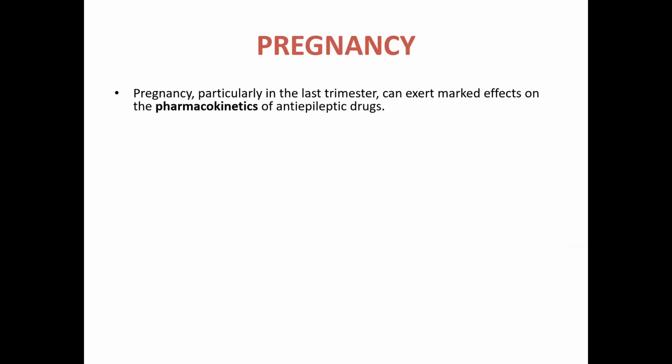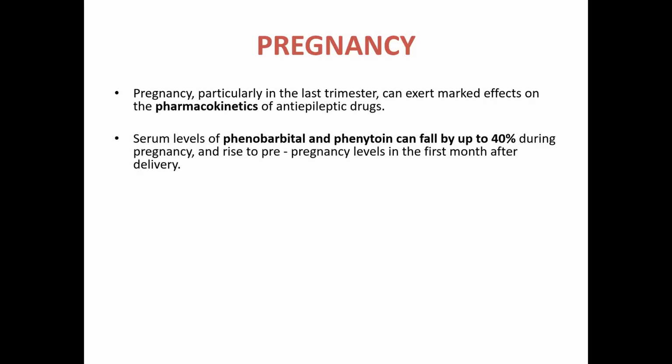Next, regarding pregnancy, particularly in the last trimester, there are more chances of pharmacokinetic interaction because of the increase in body fluid volume and hormonal imbalance. The serum levels of phenytoin and phenobarbital will fall up to 40%, and lamotrigine up to 60%, while carbamazepine falls very little compared to the other drugs. So phenytoin, phenobarbital, or lamotrigine will have very low drug concentration in pregnancy. There will be high chances of recurrence of seizures.